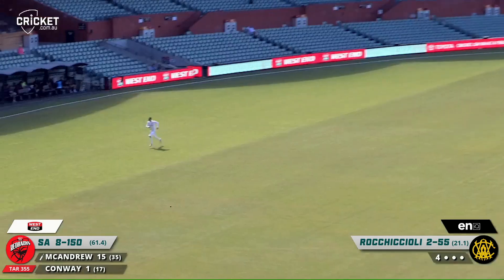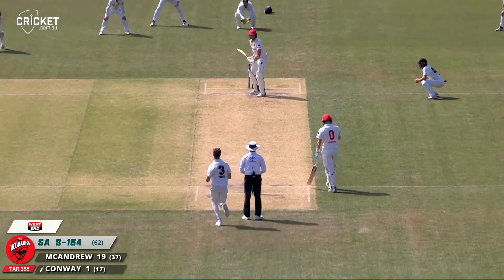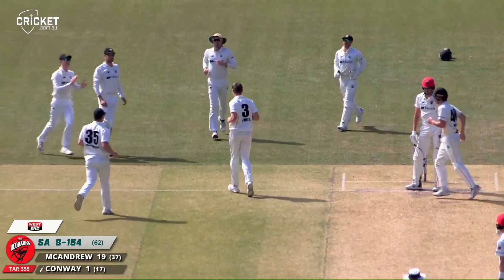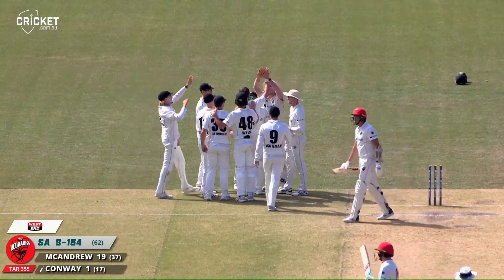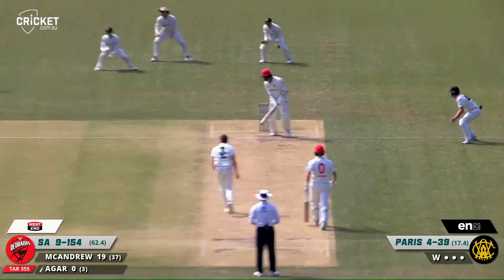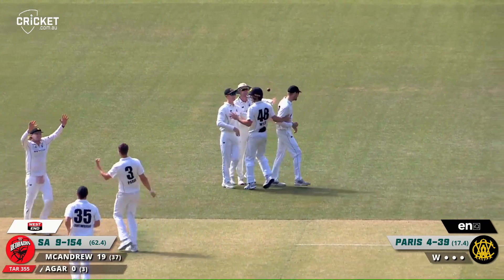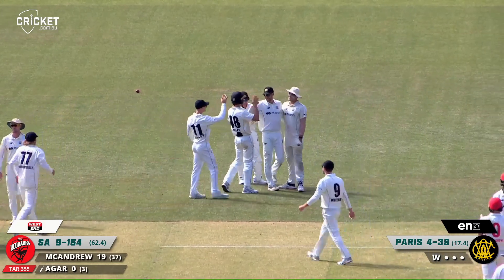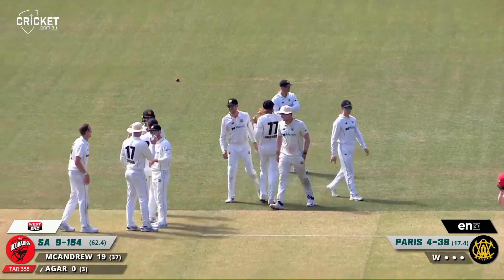Short ball, leg stump — and helped around the corner for another boundary to McAndrew in this over. Big shout here for Paris — it is his tenth wicket of the match. Joel Paris snicks Conway behind, and that will be the end of the game. Edges — and what a take there in the gully! That was a one-handed snatch. Wow-wee. Agar will go — that will end the match. And it was the man, Charlie Stobo, the twelfth man, who picked that up off the grass. Millimeters away. What a take that was.